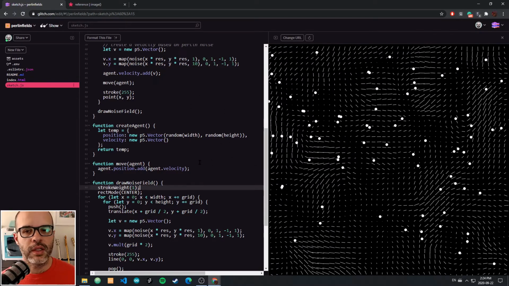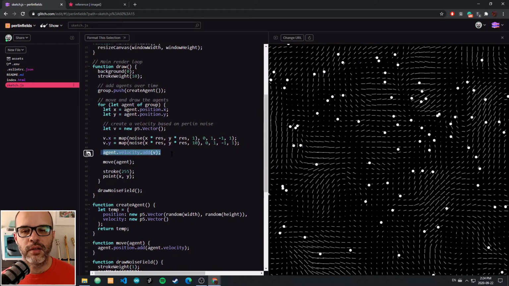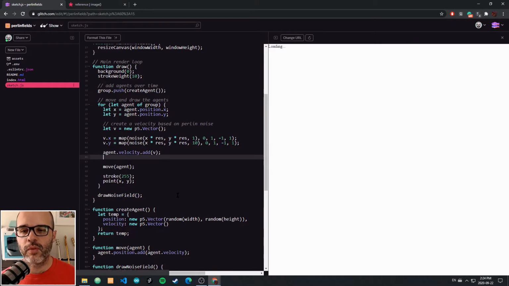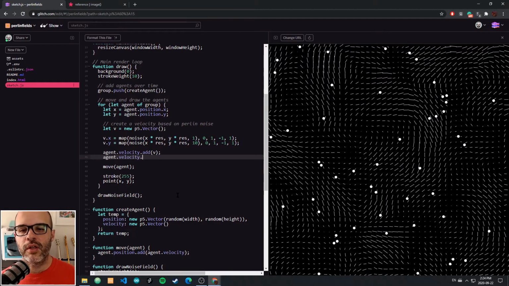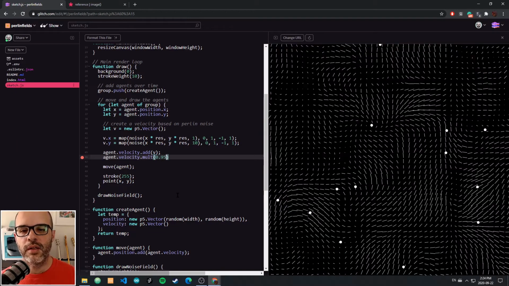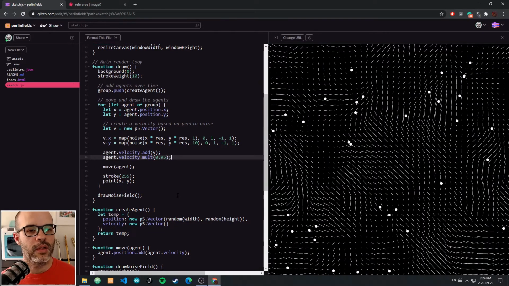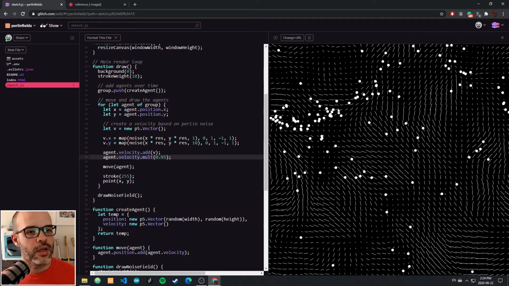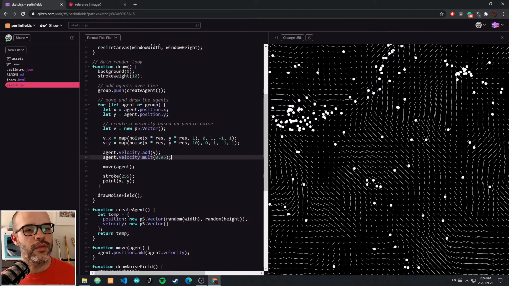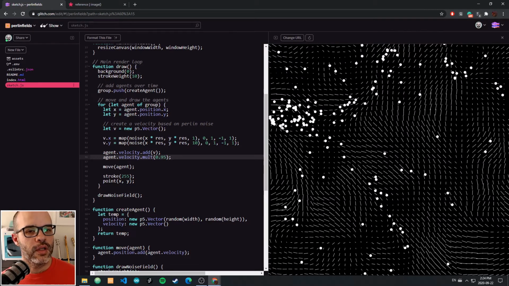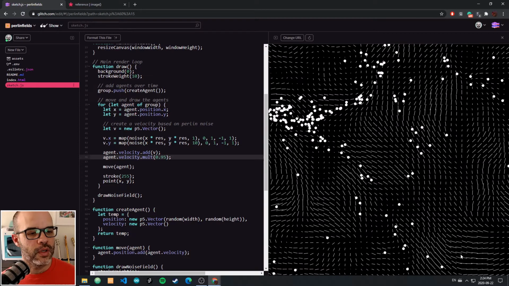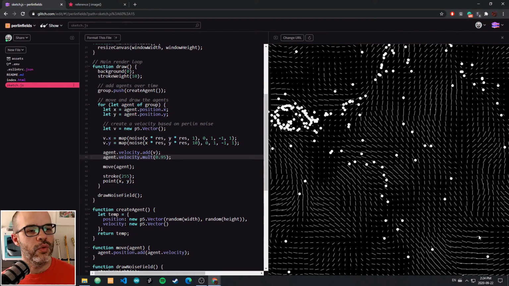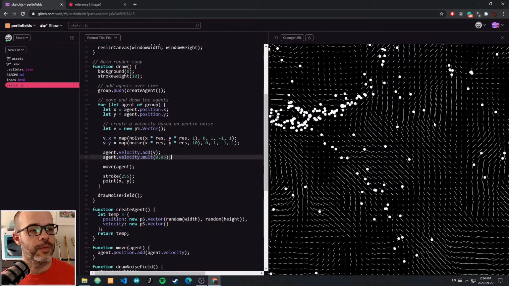Now this is going a little bit intense because we are just always adding to the velocity over time. So there's no damping, right? So we can do the same as we've done before in the other examples, and just add some damping by multiplying the velocity here by some amount, just so that things are not as crazy. And then you can see here how they're moving through the field, right? They cluster and they get trapped in these little circles, right? Depending on which way the noise is pushing them, the objects are going to move in a particular direction.